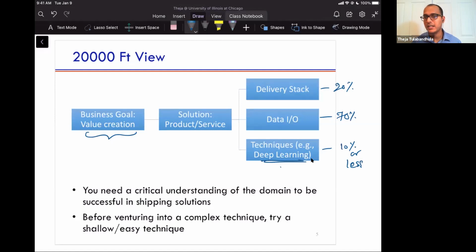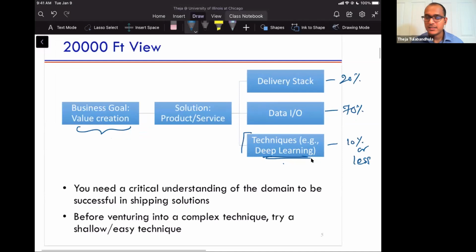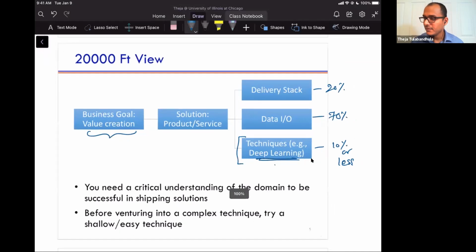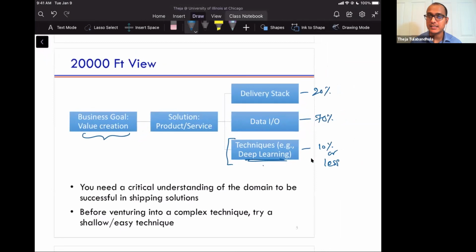Okay. Certainly for some industries, let's say industry or some business which really relies on working with videos or working with images, inherently, and that's the core thing, maybe deep learning is super critical. But for a majority of the industries, well-established industries, which are now being increasingly data-driven, I would say techniques are not super important. And even if they're important, deep learning itself may not be important. That's a 20,000 feet view of the lay of the land.